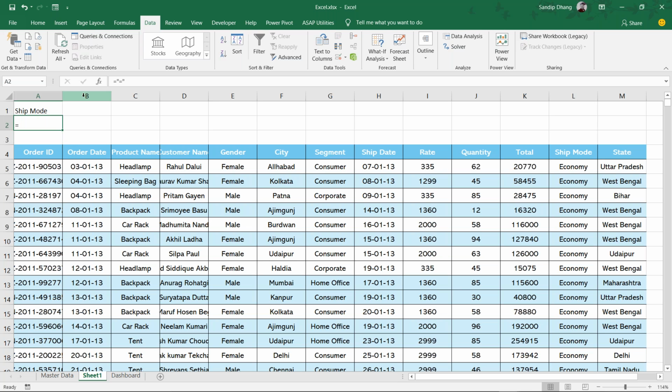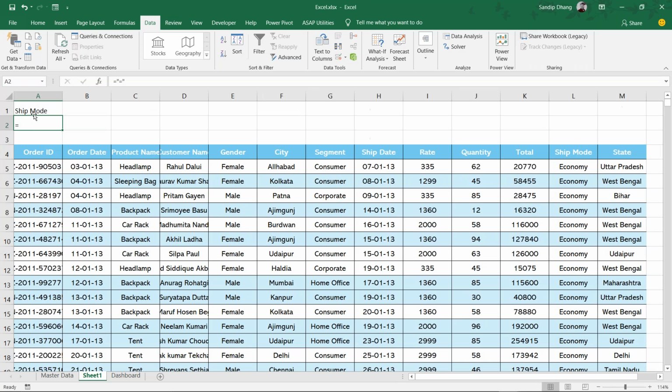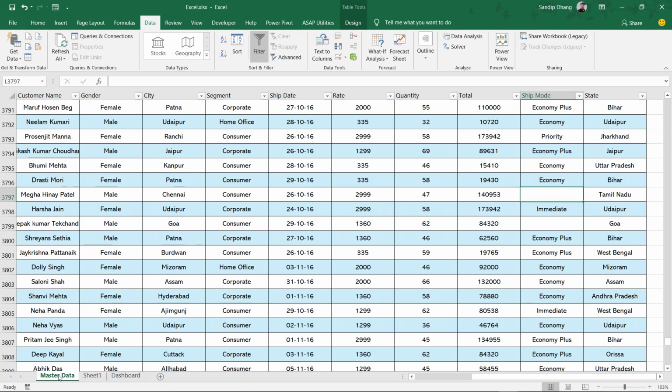I will leave this to you, because if I only show the advanced filter tips and tricks, it will take one or two hours to show all of them. So by this criteria you can pull the blank cell data. For example, I missed two cells of shipping mode data, left as blank, and I don't know within this huge database which two cells are blank. One thing I can do is go to Special and look for the blank cells. But another thing I can do is use advanced filter with this criteria. This also pulls the blank cells of shipping, right? So that's also fine. I will leave this one for your practice, so you can go with this.